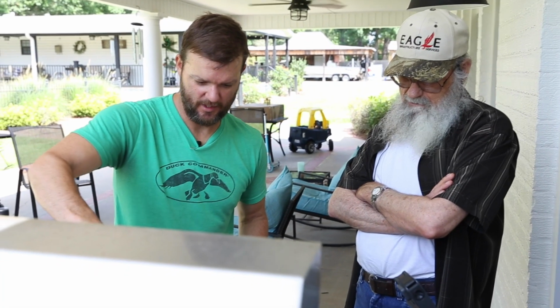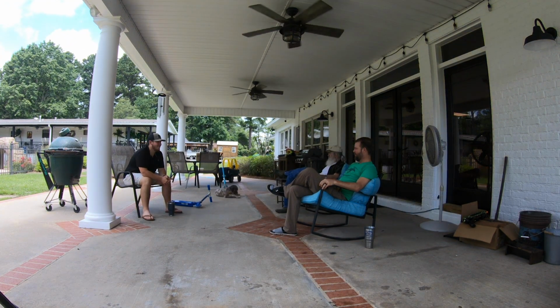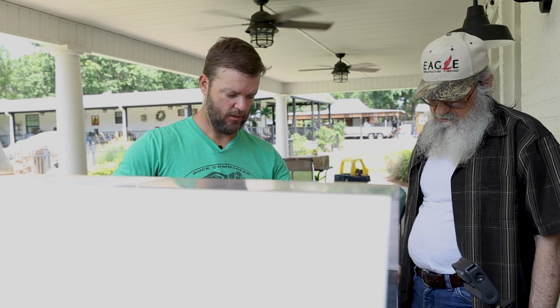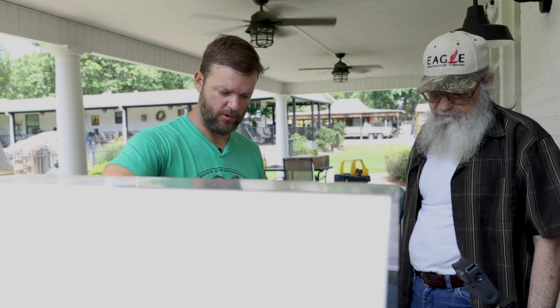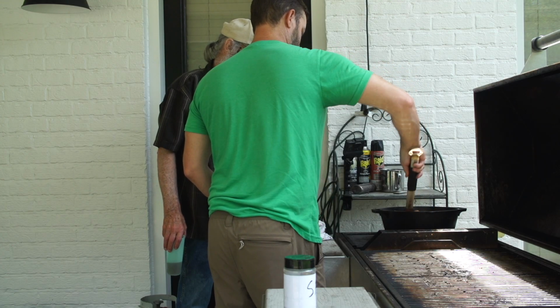Okay, so we're gonna let that cook for about 10 minutes or so. All right, so that's all the meat. The meat's done. The meat is cooked. Now we start. Here's the part where the aroma starts getting right. We're gonna scrape the bottom of that pot. You always want to scrape the bottom of that pot. That's where that good flavor comes in.